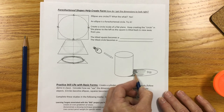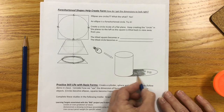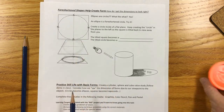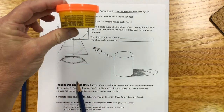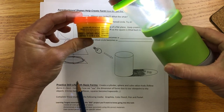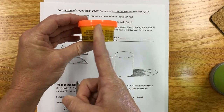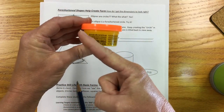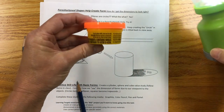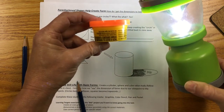Now think about the properties of a cylinder. Often I get students that want to make these arcs on a rounded surface. If I took a spotlight and I shine it over here on the top right corner, notice that the values don't come down on my rounded surface on a diagonal. They come straight across. So we'll do this on the right side and then the left side too. So here's my light source. There we go.